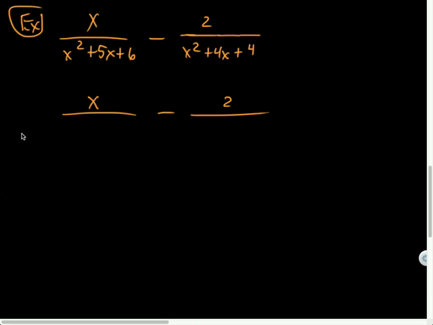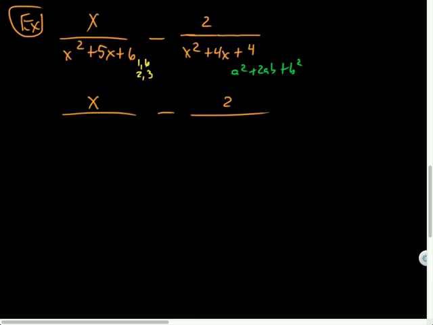And I'm not going to bother factoring the numerators at this point until after I've added them. You never do that? Yeah, correct. 1 and 6, 2 and 3. This is 1 and 4, 2 and 2. So what are those? Oh yeah, this is also a pattern. I like that. This is also the a squared plus 2ab plus b squared pattern. I like that even better. Either way would work.